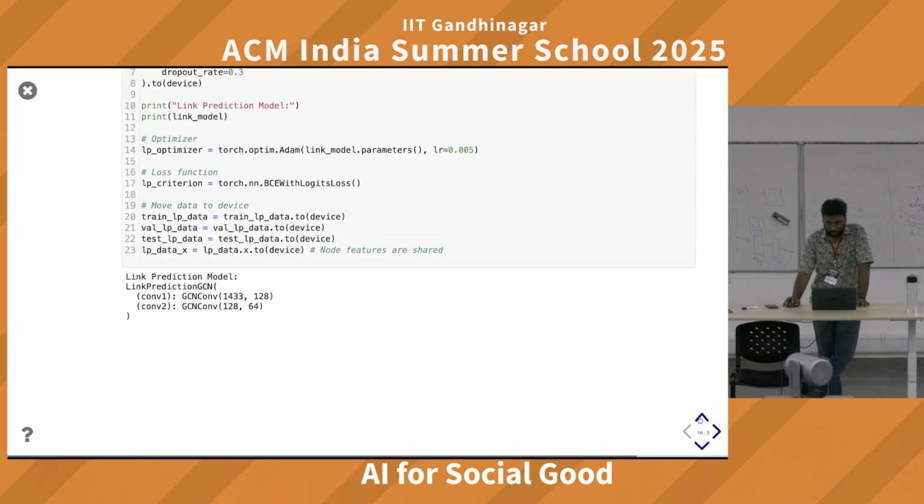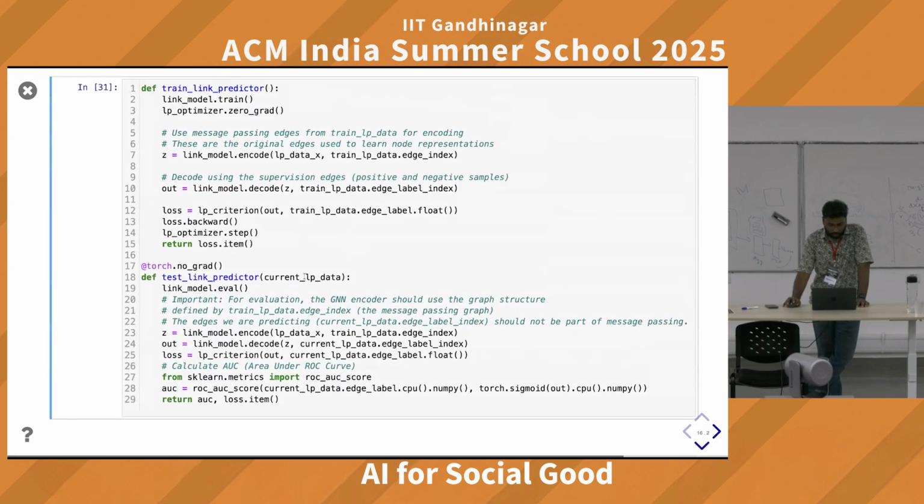A few things to note: in the training, you are sending the LP data X, basically the features of all the nodes, and you are sending the edge index for the train.